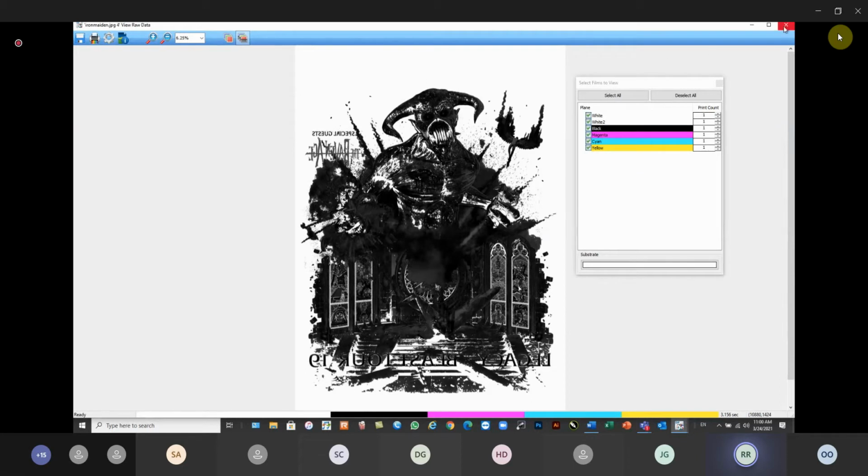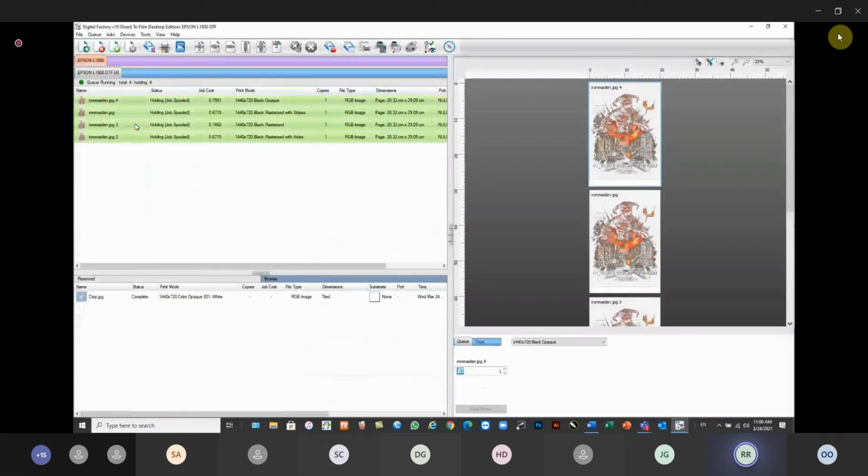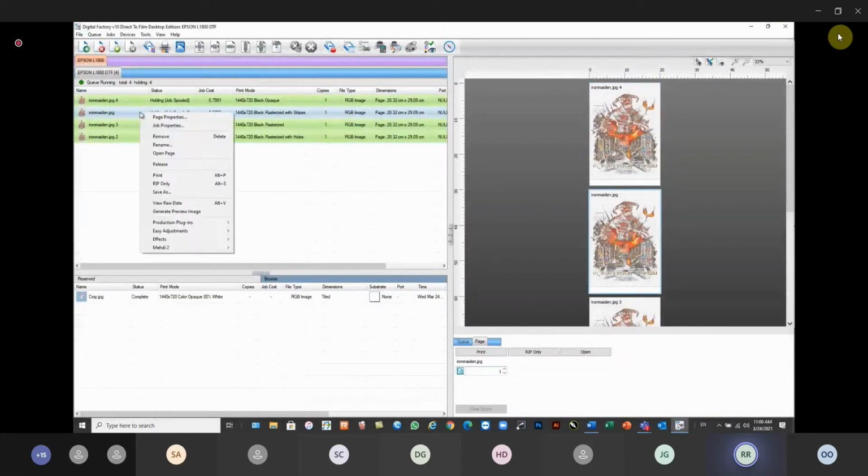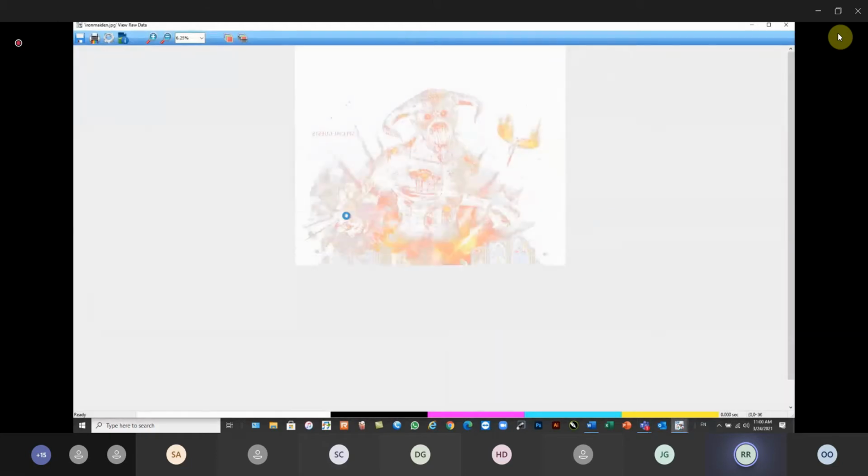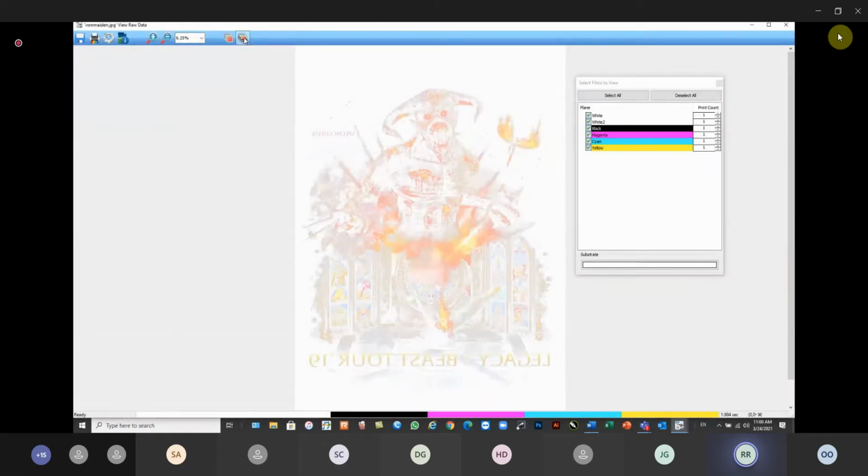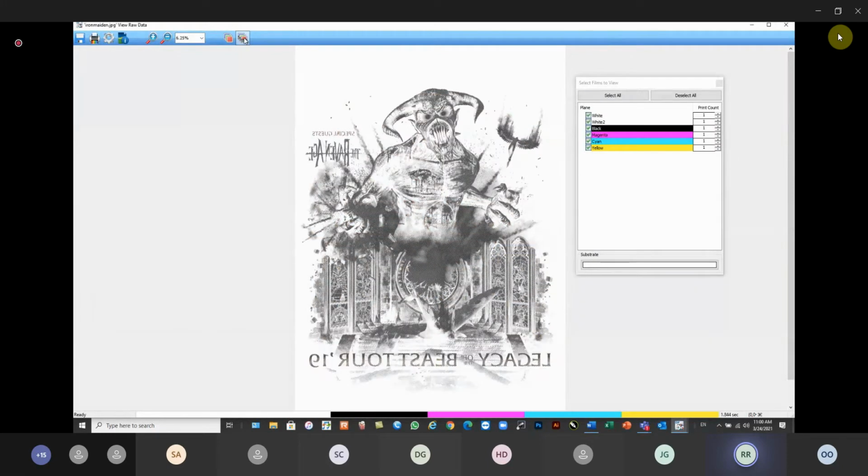Now what some customers do is they add holes to their files. In this case, this is our rasterized, and this is using a frequency of 40, an angle of 22, and just using round holes. When you add holes to an image, you are going to reduce color, remove color from it. So it is very important to bump up those colors. You can do so in the color adjust by cranking up the colors, saturation, making it darker.